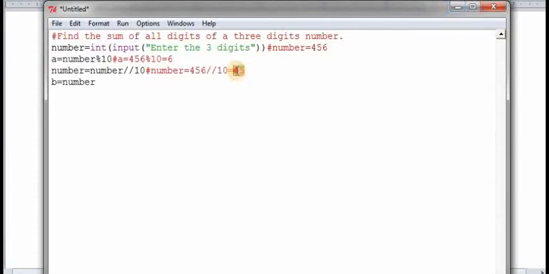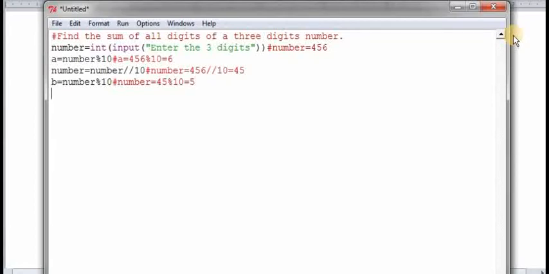Number is 45 now. 45 modulus 10, what will I get? I will get 5.